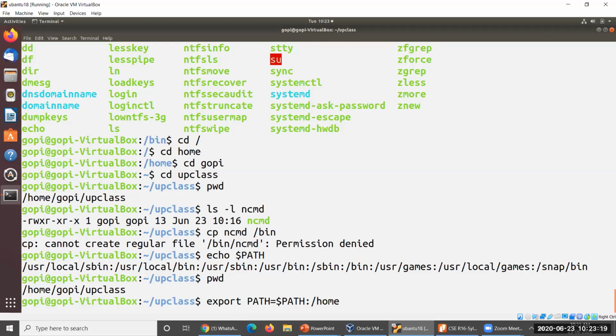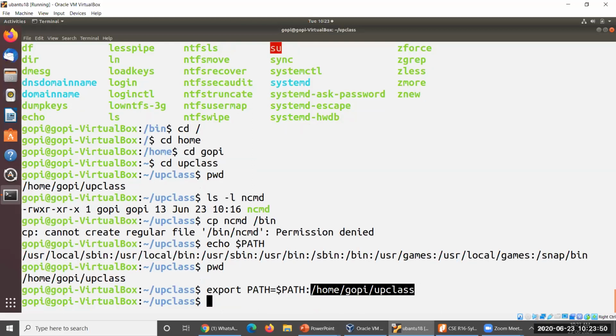In the home directory I have gopi, in the gopi directory I have upclass. Whatever commands exist in upclass, that is, whatever files have executable permission, will be executed just like general commands. I have to export this particular thing to the existing path.